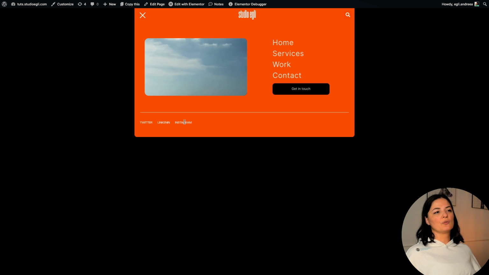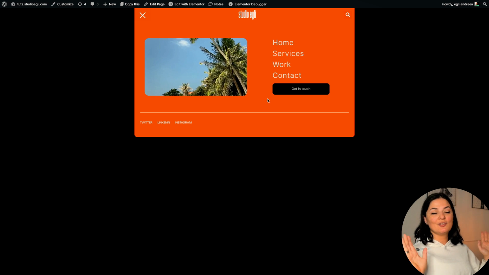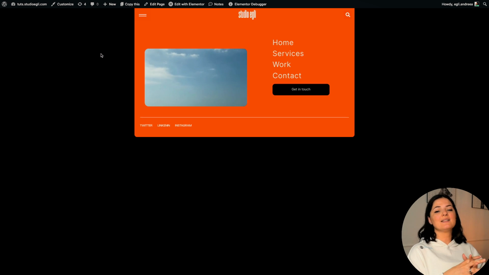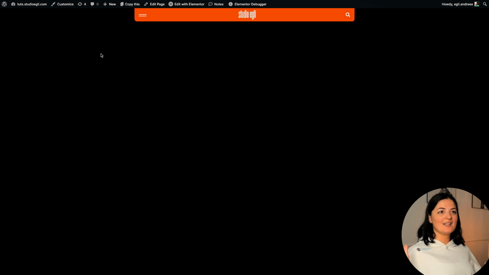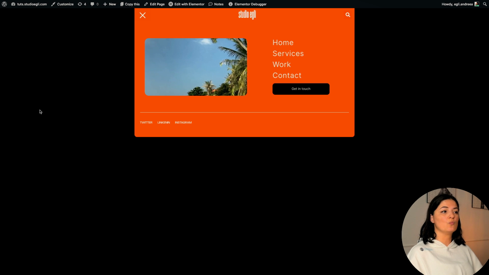Of course, you can make it your own. You can remove the video. You can just have the menu here. You can simply make it your own. But what you have to keep in mind is that our menu has a certain width, and that width is equal to the width of the top bar menu that you can see without clicking on the burger menu. As you remember from the beginning, we set this to 45%, and the overlay must be 45% in width as well, otherwise it's going to look weird.